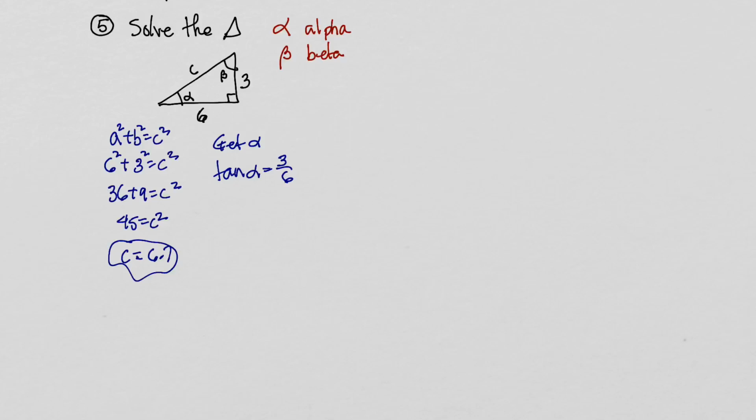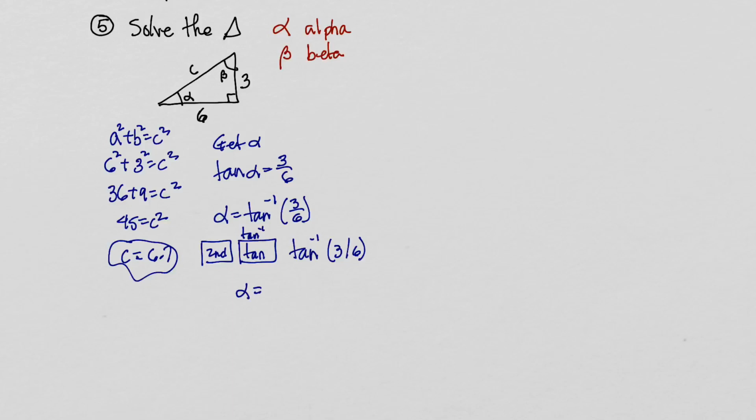And then using our inverse functions, we'll have that alpha is equal to the inverse tangent, the angle whose tangent is 3 over 6. So on your calculator, you're going to press the second key, then you're going to press the tangent key, right? Because right above it is that inverse tangent. And that'll give you this. That'll give you inverse tangent parentheses, 3 divided by 6. And when I did that, I got 26.565, round off to 1 decimal place according to the problem. So I'm going to have that alpha is equal to 26.565. I'll round it up to 26.6 degrees.